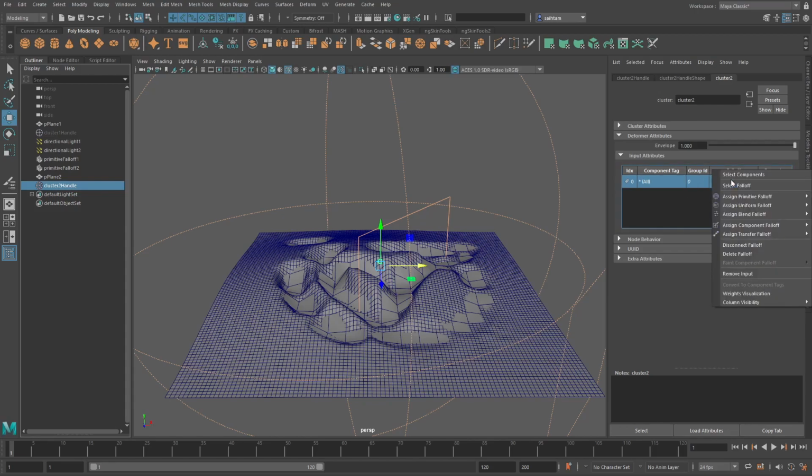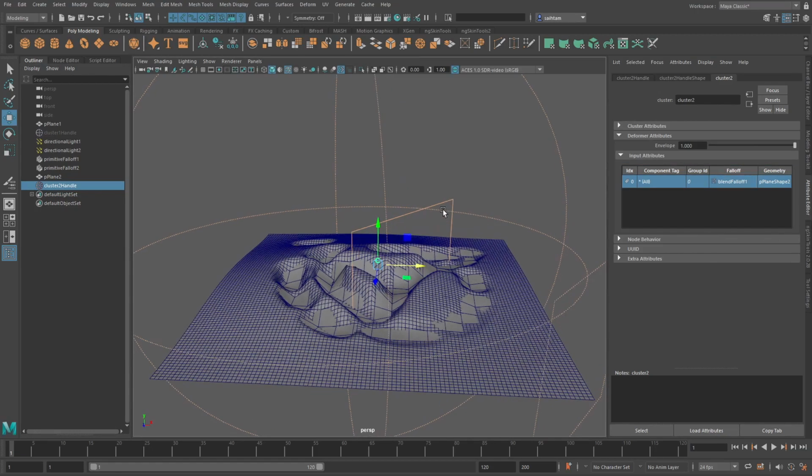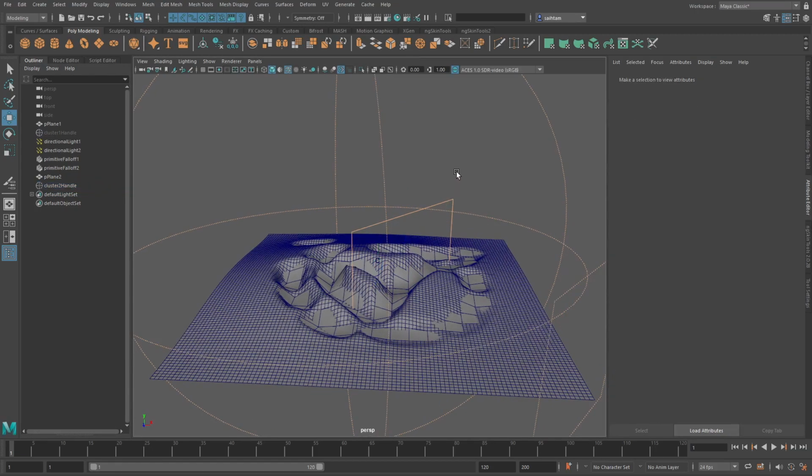Okay, so we've covered most of these different things here now, and I think that's pretty much it. Hopefully this shows you a bit of how you can start to layer different deformers together and think about these procedural ways of doing things. And it's a really powerful system. It's one of these things where I think it looks very awkward and cumbersome when you first look at it, but as soon as you have it set up, and you really only need to do it once, hopefully, if you do it in a nice way, then it just works.